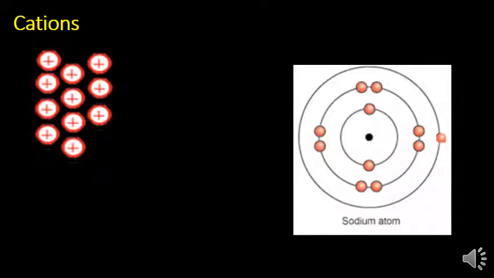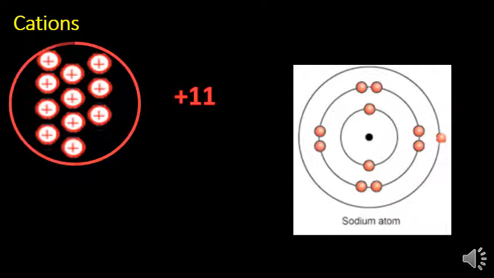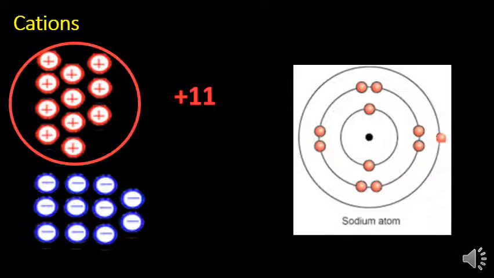Let's take a look at what's going on. Here I have a picture of the sodium atom. Sodium has 11 protons, and those protons are locked in the nucleus. They cannot leave. I mean, there's no membrane around it, we know that, but you can't change the number of protons. If you did, you'd change the atom. So the 11 protons are stuck there, can't go anywhere else. And the atom, well, it has 11 electrons, which is why the atom is neutral.